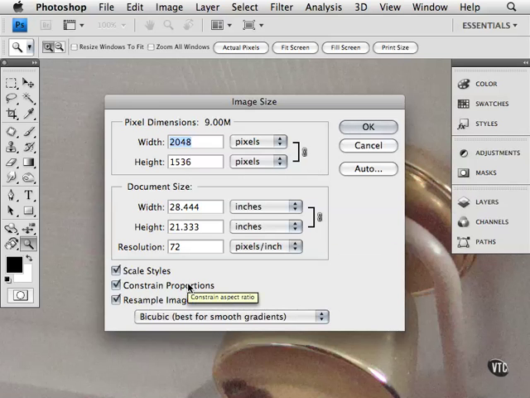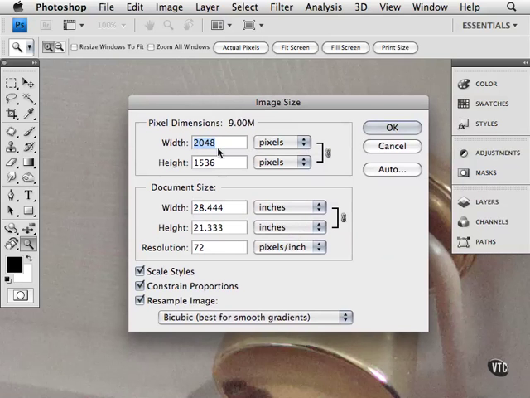Typically, when you print to the printer, you'll be printing 150 pixels per inch up to 300 and even 600 depending on the publication. The closer together those pixels are, as far as the ink on your printer, the better the image looks. Also, you'll notice here that the pixel dimension is different down here as far as inches. So on the computer, it looks at things as 2000 pixels wide, but when you print it out, it's going to be 28 inches wide by 21 inches high.